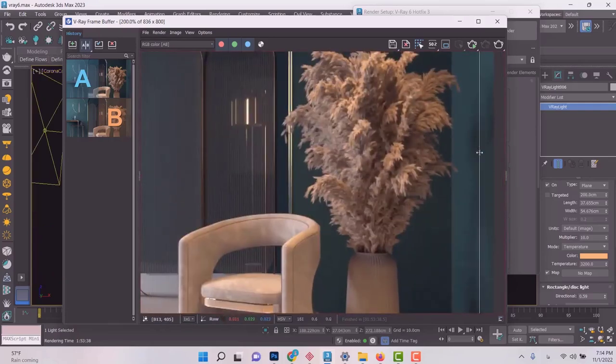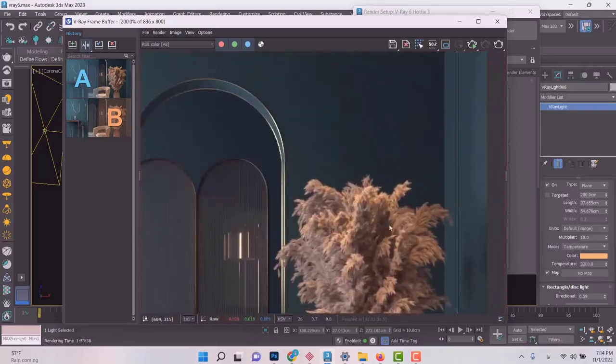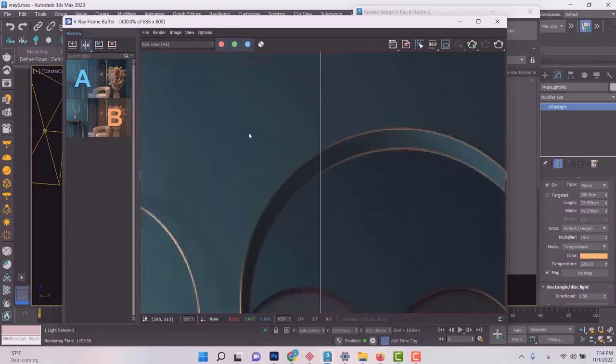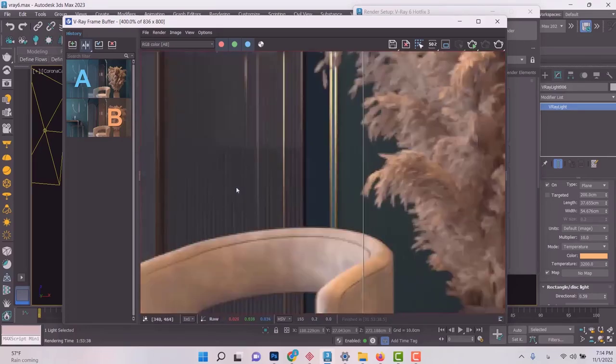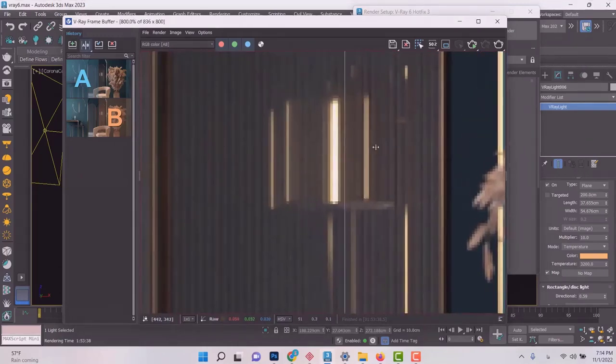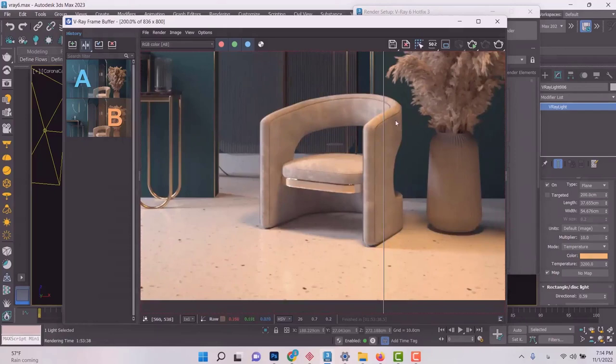For example, if you look at this plant here, with the brute force render, we have better shadows because it has done better calculations in those areas. But if we go to an area in our scene where there is not that much detail, you can see that the differences are again very negligible. So the conclusion that we can make here is that the difference between brute force and irradiance map is only visible if we have enough details in our scene.